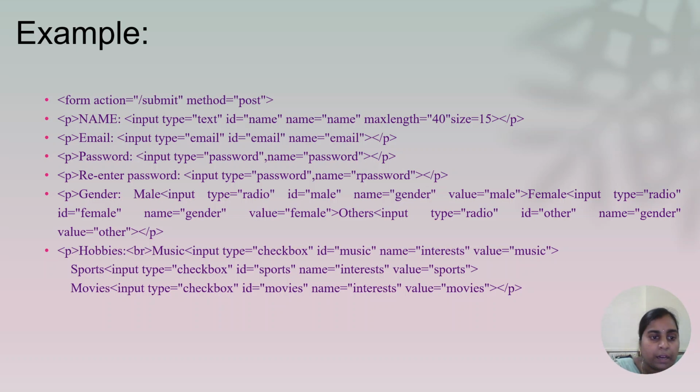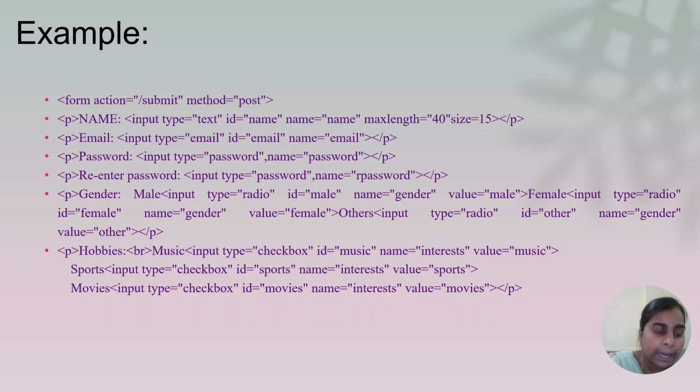We cannot use radio elements to select multiple elements. We can select one of the elements. So we can select the gender as female, male, or others. The male tag has the input type radio, the ID male, and the name gender, so the value is male. The female tag also has the input type radio, and the others also have the input type radio. So these three labels have radio buttons, and then we can select one.